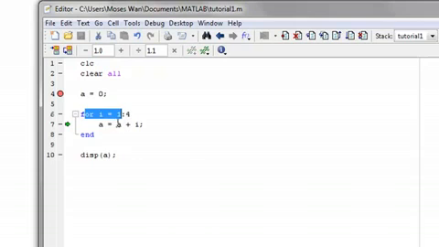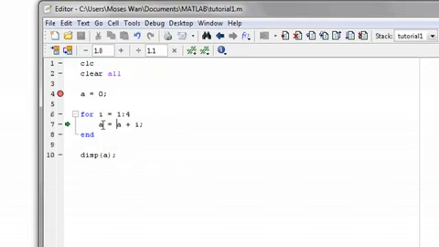Every time this loop goes around, I will change into a different value according to what's inside the matrix. So in this matrix, it's just 1, 2, 3, 4. So the first value I is going to take is 1. Then when it loops around again, the next value will be 2, the second element of that matrix. And when it loops around, it'll take 3, the third element of that matrix, and so on and so forth.